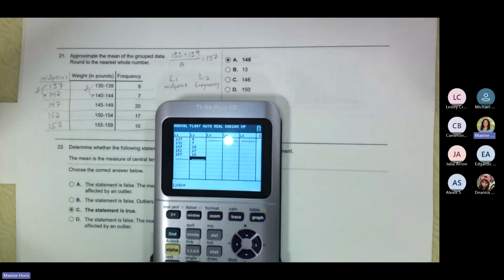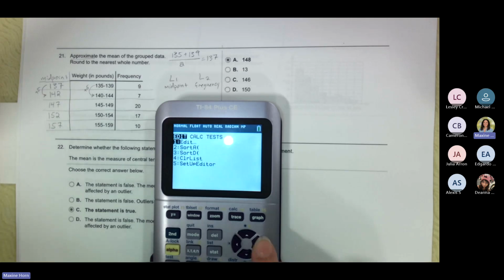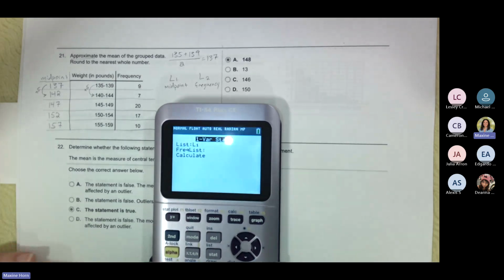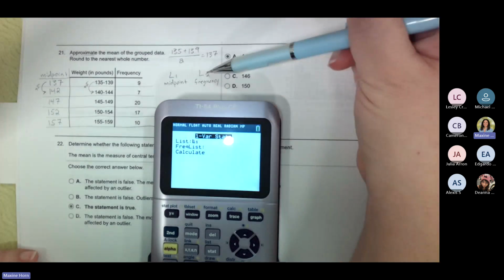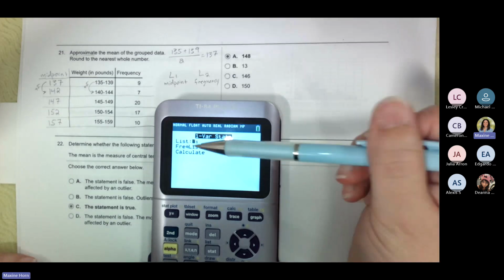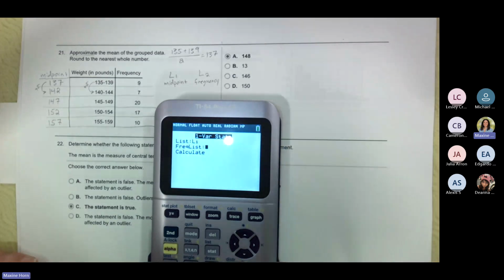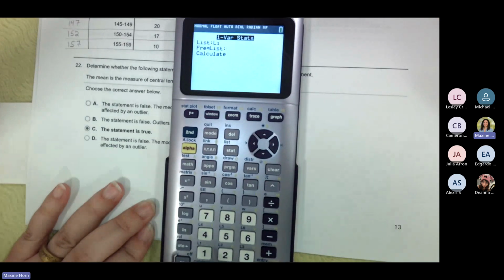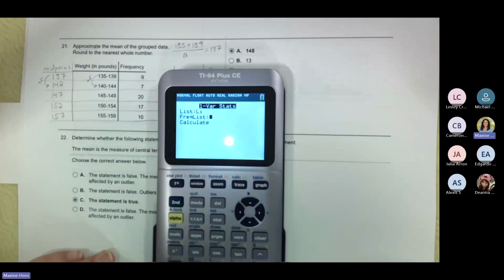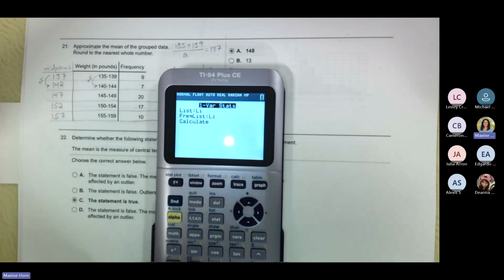Okay, so now we're going to have the calculator calculate things. We're going to go to Stat, and then we are going to arrow over to Calc. And the very first one is 1-Var Stats. This time we do need to tell it to look in both list 1 and list 2. In my calculator, it prompts me, do you have a frequency list? And I say, well, yes, I do, and I tell it to look at list 2. L2 is down here above the number 2, so I'm going to say second 2 to tell it L2.